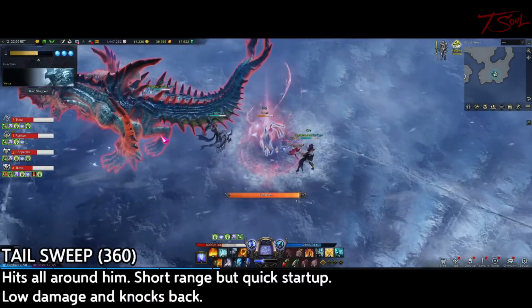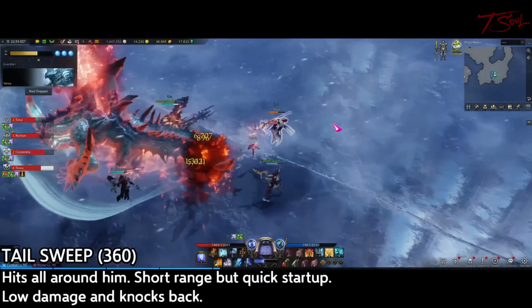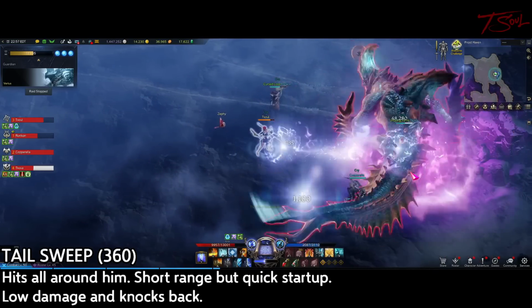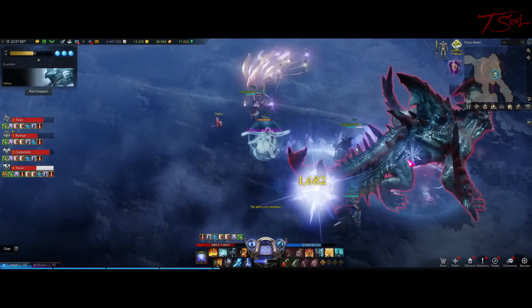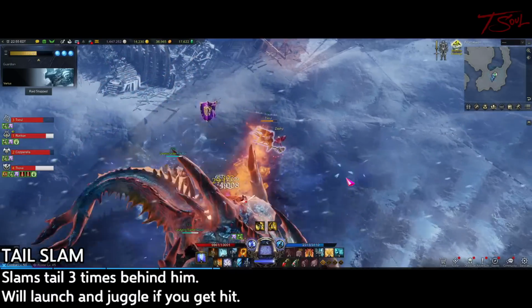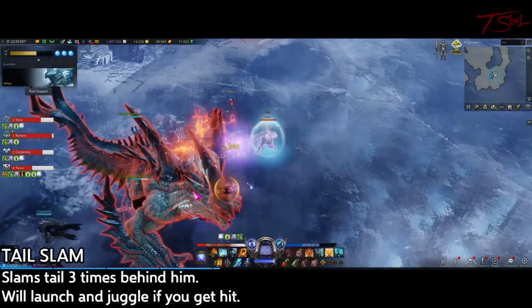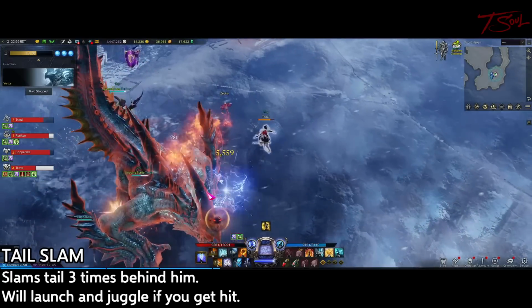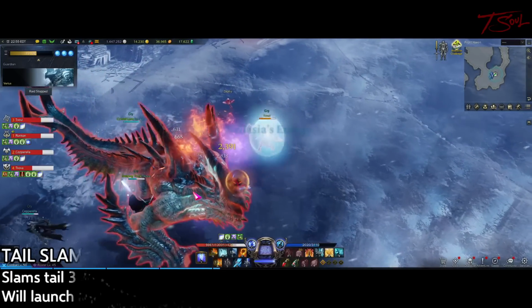His second tail attack is a 360 tail sweep. This will hit everyone close to him and knock you away. The damage isn't too high, but it is fast and annoying. His third tail attack is doing 3 tail slams directly behind him. He will raise his tail high before doing this attack, and it will juggle anyone that gets hit behind.